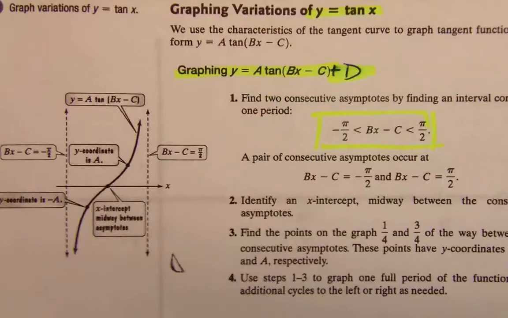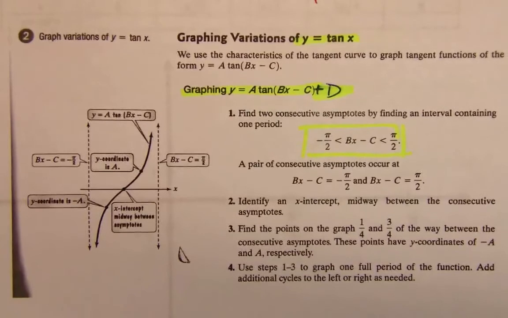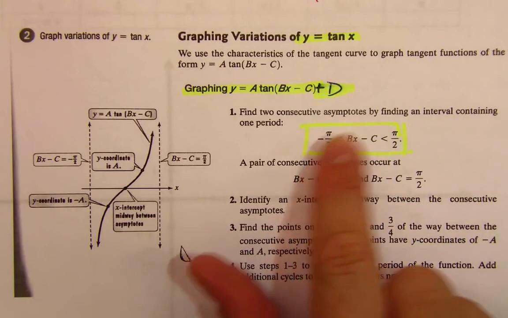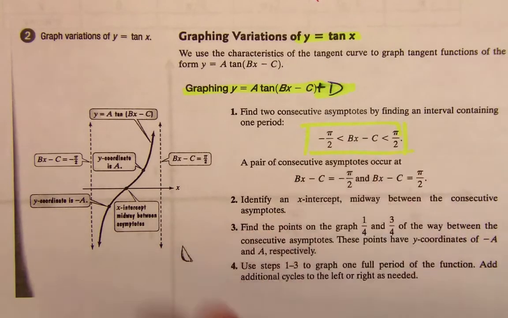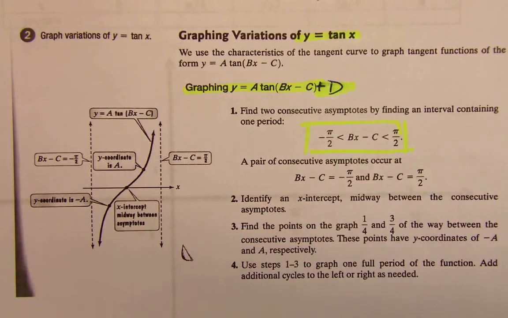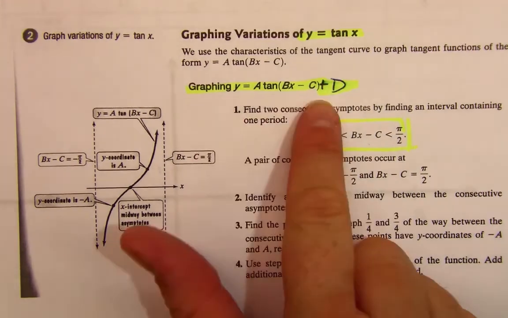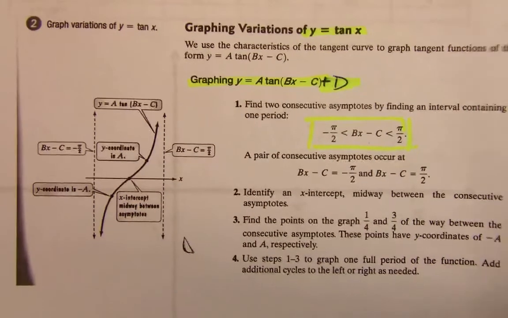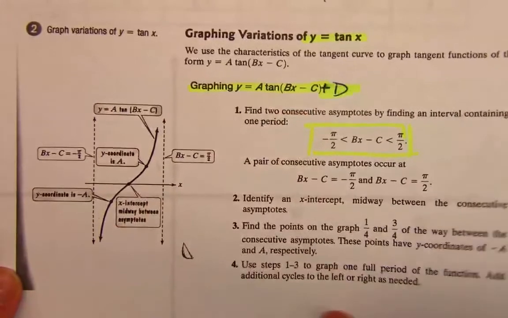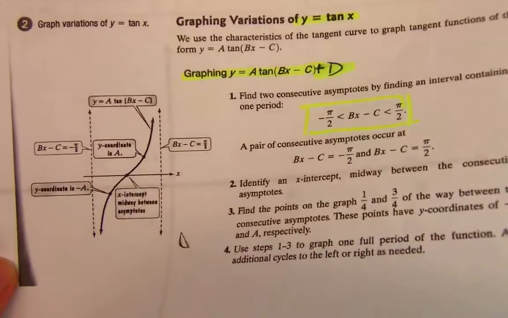Okay. So variations of tangent are also something that we can graph. I'll go ahead and zoom back out here. So normally tangent is between negative pi over 2 and positive pi over 2. So if you want to see where your asymptotes are going to be, just like we did with sine and cosine, you're going to want to set that up in your notes and then solve for x, just like we did before. And that's what's going to be useful for us here. And then your book, for whatever reason, doesn't write plus D here, but you can add a vertical shift with tangent as well. I'm not going to go over each one of those shifts because you've already seen that twice with sine and cosine. It works pretty much the same way with tangent.